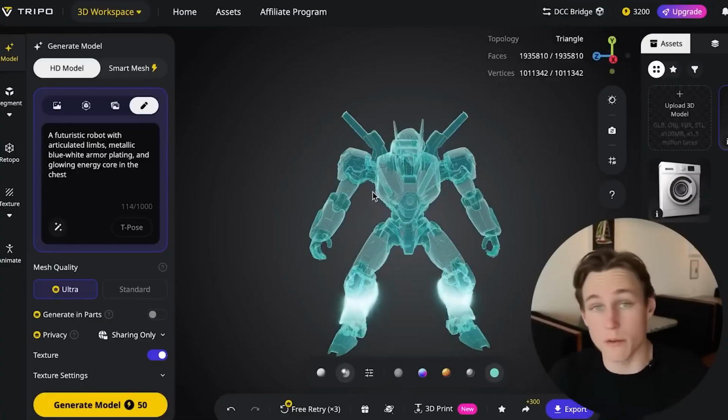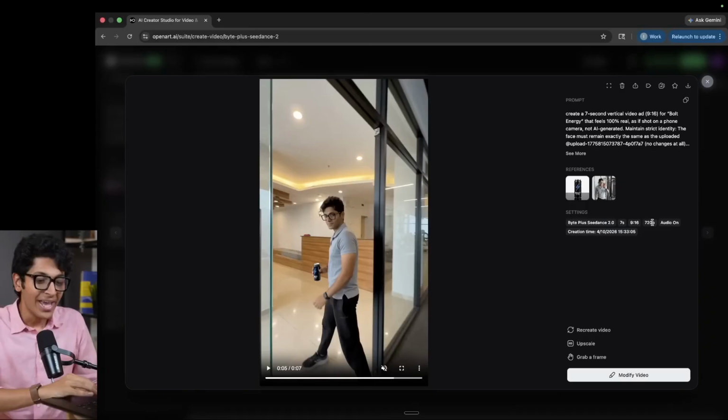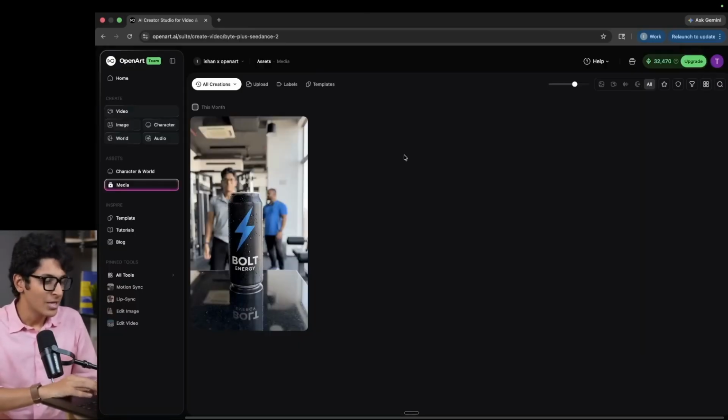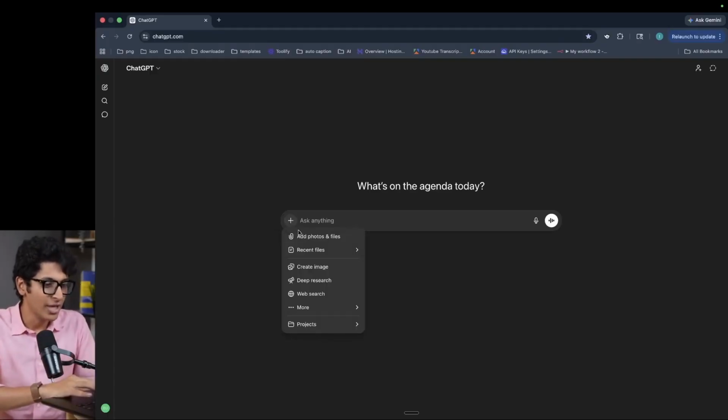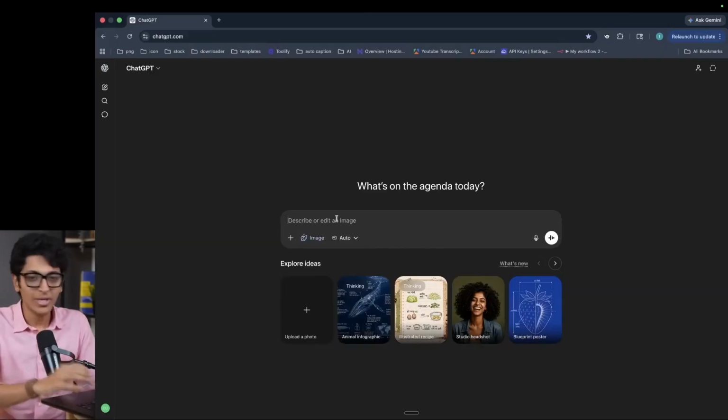If you want your logo to be animated, we'll do that in a second. And let me show you how you can make this as well. So first of all, we need two images. The first step is to create the product image itself. And for that, I've come on to ChatGPT image. You can also get an image of the product from the company itself.